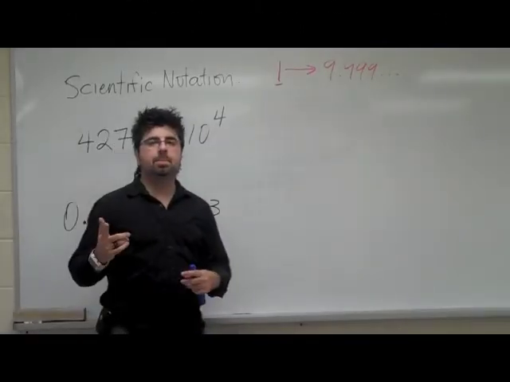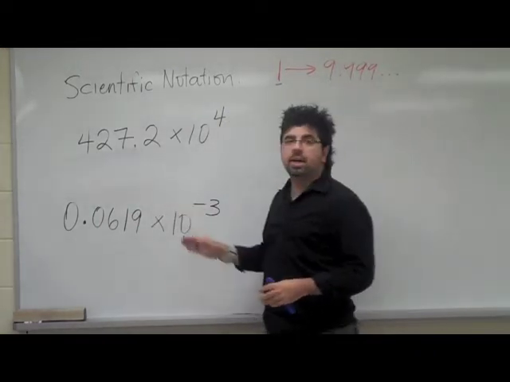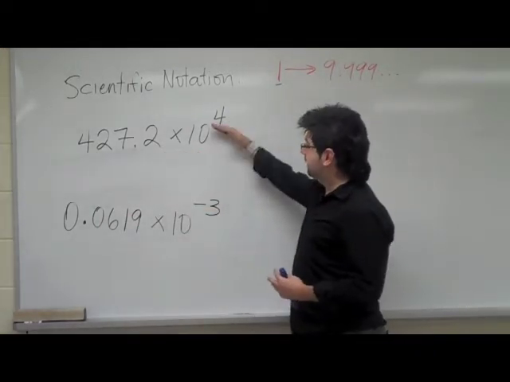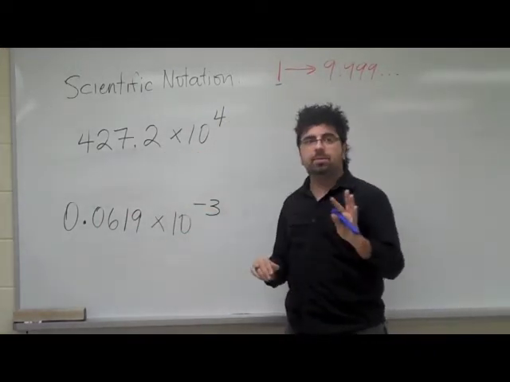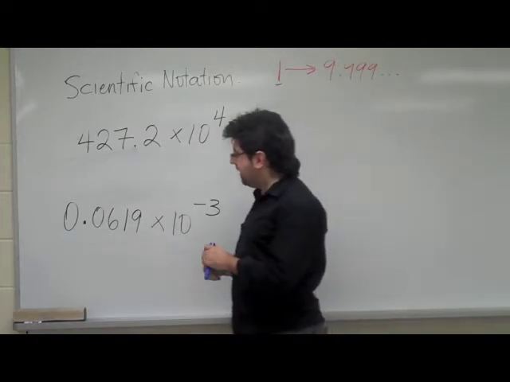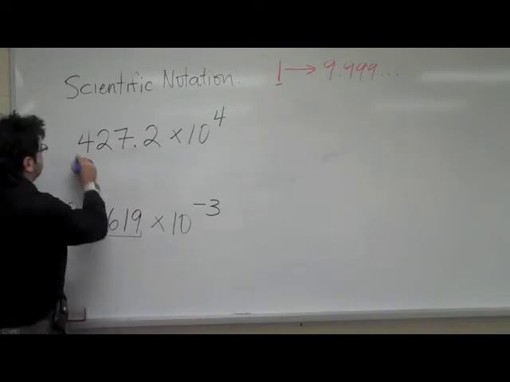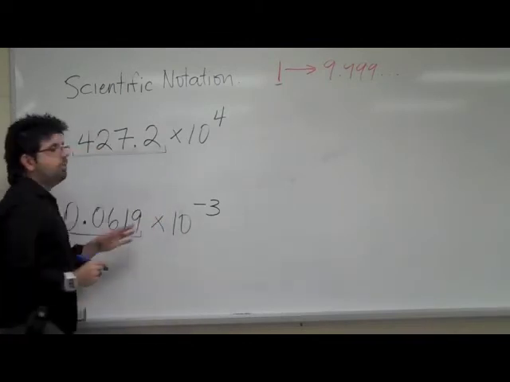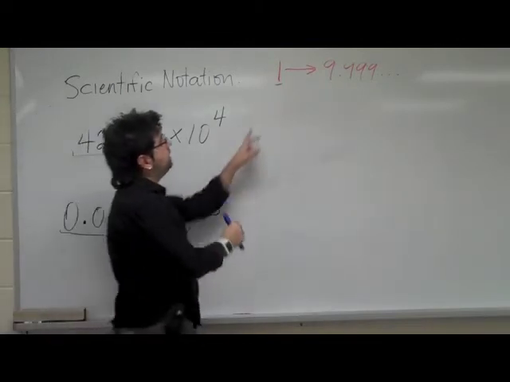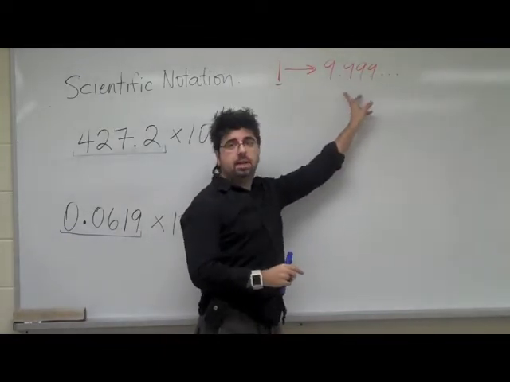Here we have a couple of numbers that look like they're in scientific notation because they include the times 10 to the power of something. But the incorrect format is this value of m here that is in front. This value in front of the times 10 must always fit within the range of 1 to 9.9.